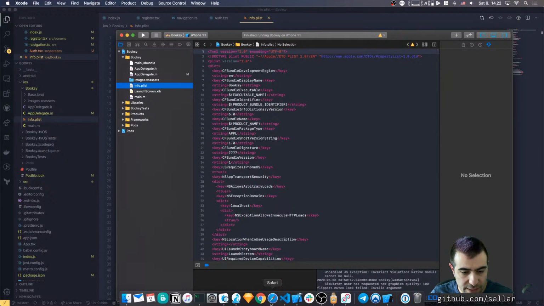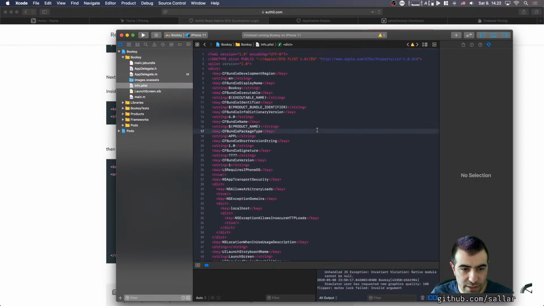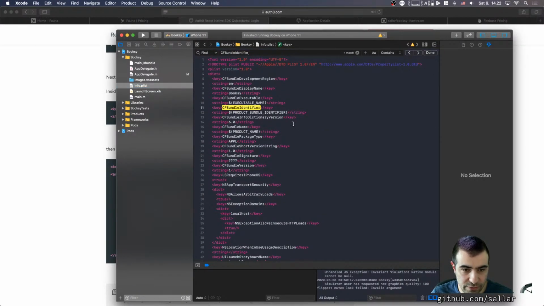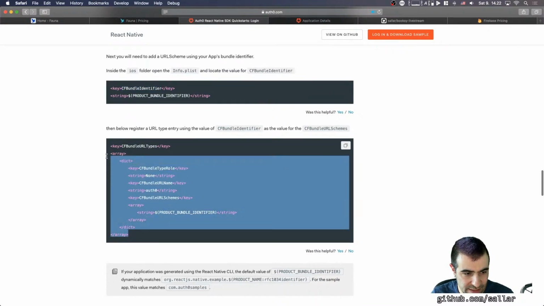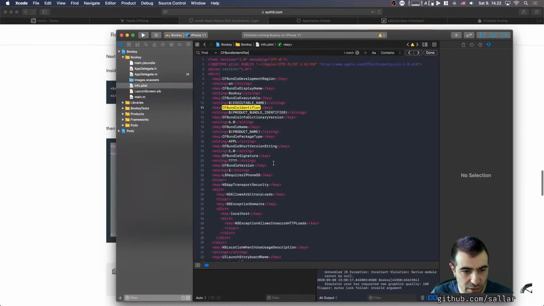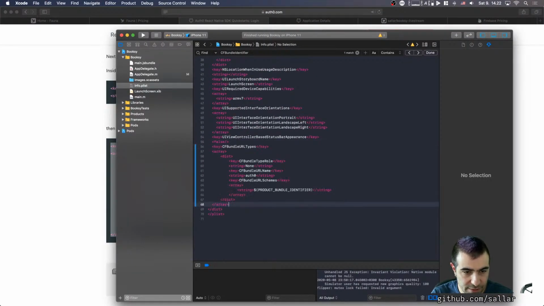Alright, the thing it wants is this CF bundle identifier, but the thing is this is already included in this, so you don't need to add it again. But you do need to add this to the end of the file. So you just copy this and then put it here at the end. It adds another key, CF bundle URL types.